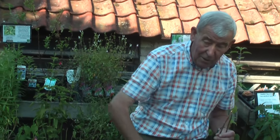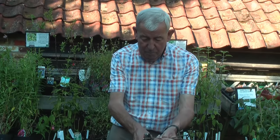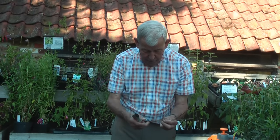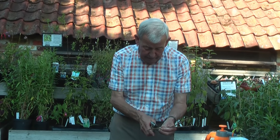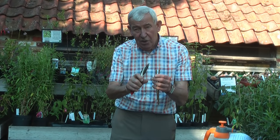The important bit is, what's the top and what's the bottom? Very simple. With your secateurs, you cut off the bottom tight across the last bud in a straight line. I know this is going to make it short of a shape. Tight, like that. The top, you cut on a slant.